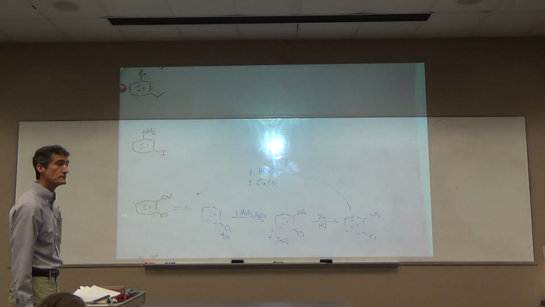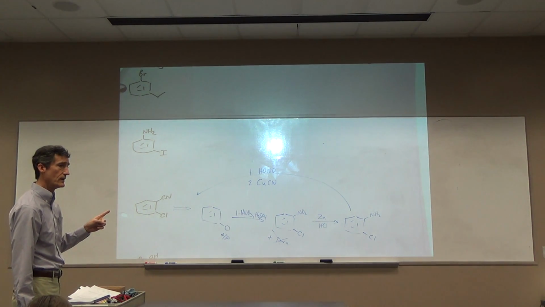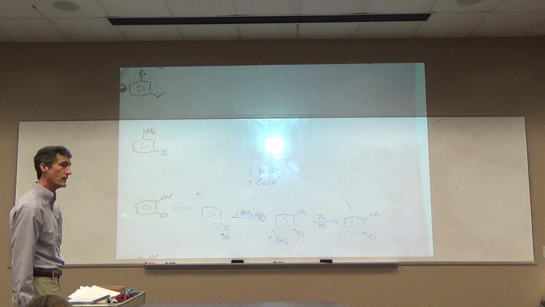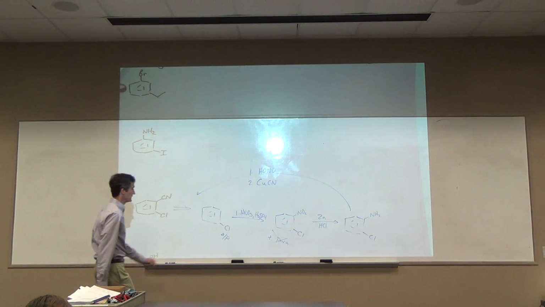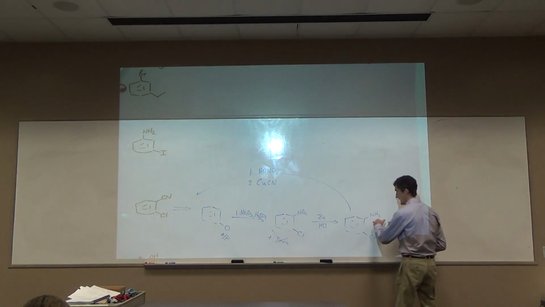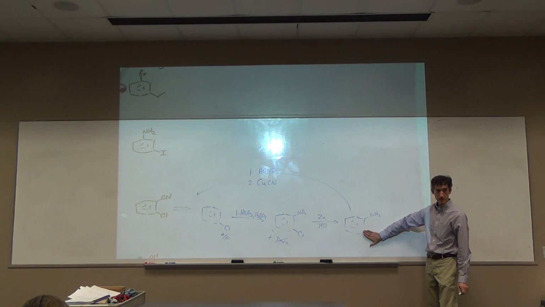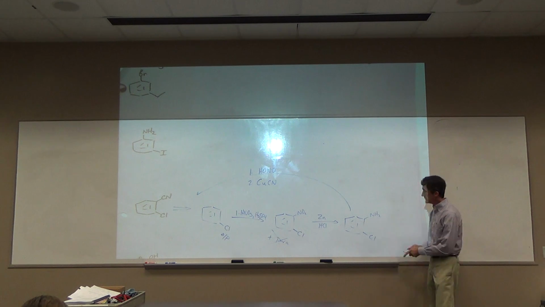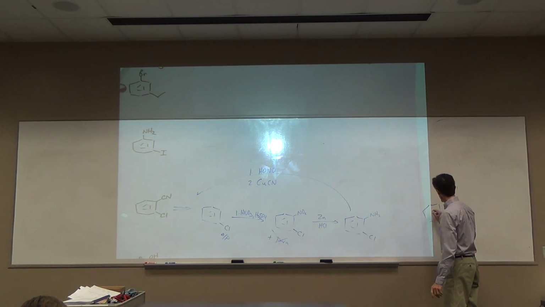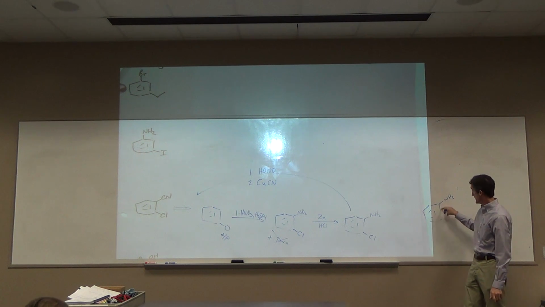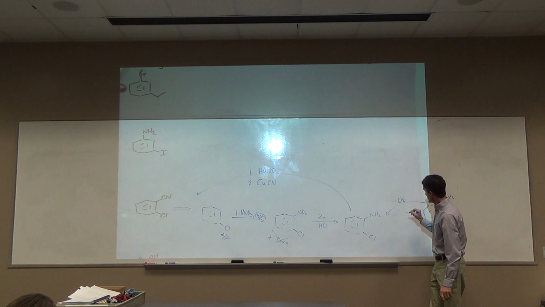Could you add the chlorine after you got the NH2, before you changed it? You actually could. We could not have the chlorine on and just make aniline. That's called what? Aniline. I asked you to learn that back in August. And this is 2-chloroaniline, or ortho-chloroaniline. We could have just put the nitro group on and made aniline first, do the same chemistry with no chlorine, and then make this by chlorinating it.